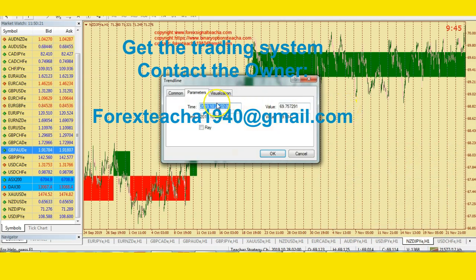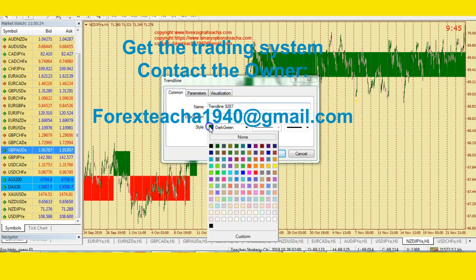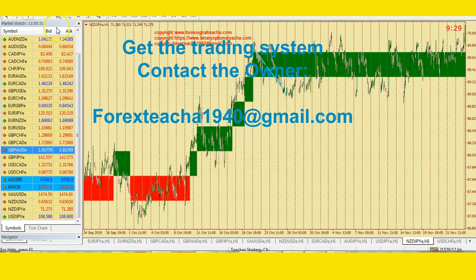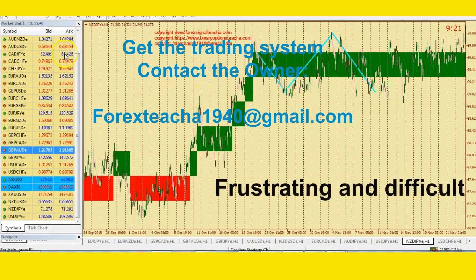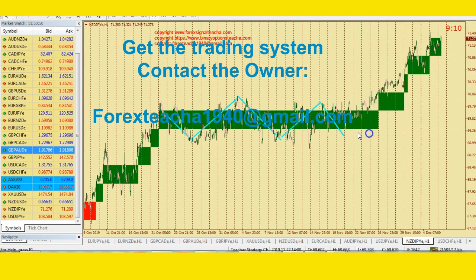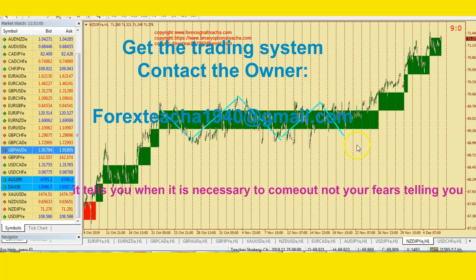All right, so you can see that this was a sideways market. Let's just change the color so that it's visible. All right, so you can see it went down here. So if you are trading and you don't have this trading system, this is very difficult for you to know where the market is going, if it's going sideways and all that. Those who have my trading system and those who purchase my trading system just know that the market can go sideways, but this system does not tell you to come out of a trade or to enter a trade when it's going sideways, right? It tells you just to keep on holding on to the direction that you are already intending to go.